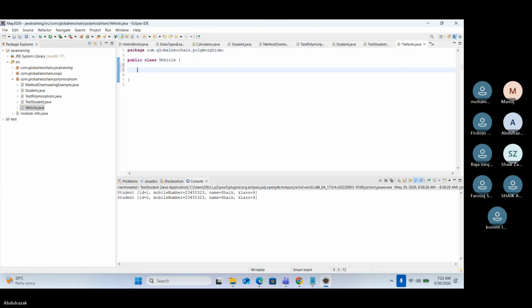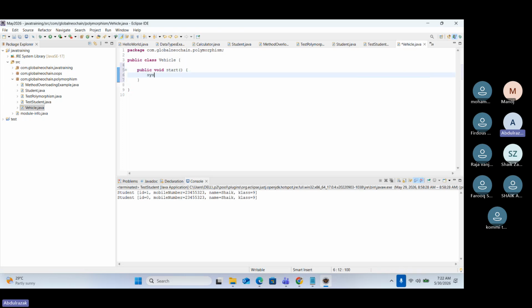Here I will define one method, public void. So method signature you have to remember: access modifier, return type. Here void means no return. So in the vehicle class, I have one method called start. Every vehicle, after start only, right, it will try to move.